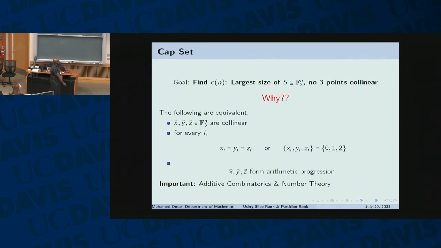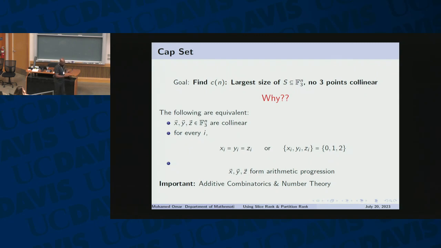And so a lot of people care about these things, and it turns out this problem of even understanding the asymptotics of this thing was daunting for a long time. I put in another condition here that's equivalent to having 3 collinear points, which is that in every coordinate they're all the same or all different in the field. And this will come up when I talk about applications later. And for those of you who like the game Set, this looks very much like an encoding of the game, where in every single characteristic, you have all cards being the same in that characteristic or being different.